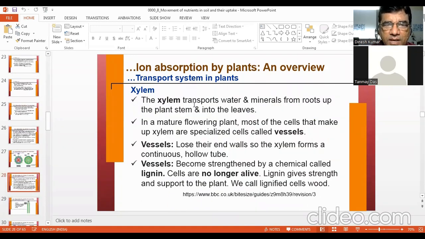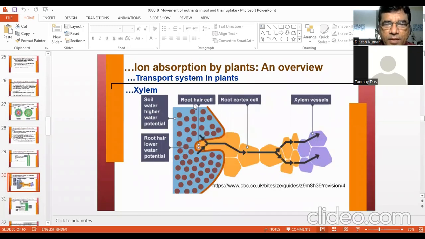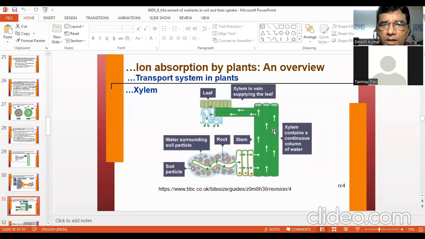And then we have seen xylem, and it is a continuous column in the plant. You have also seen the major route of water and nutrient uptake, starting from the root, or maybe any part of the root. Water can enter and then, through the cortex and different cells, reach the xylem. You can also see how it moves in the xylem. Once it is in the xylem, it can go to the leaves and other parts of the plant. And the prominent veins which are visible on the leaf have this xylem.